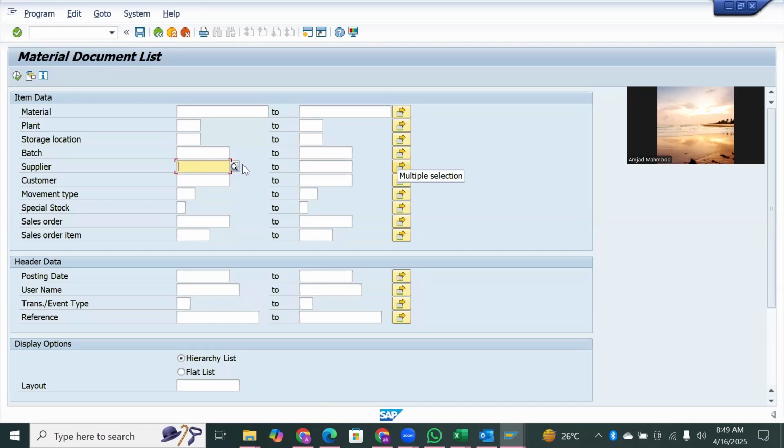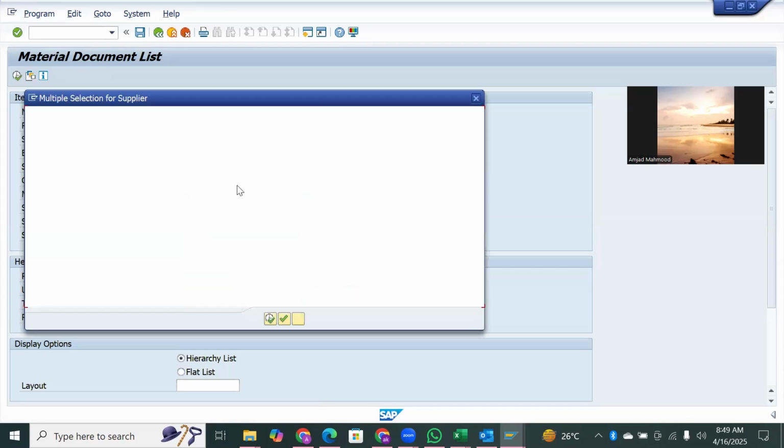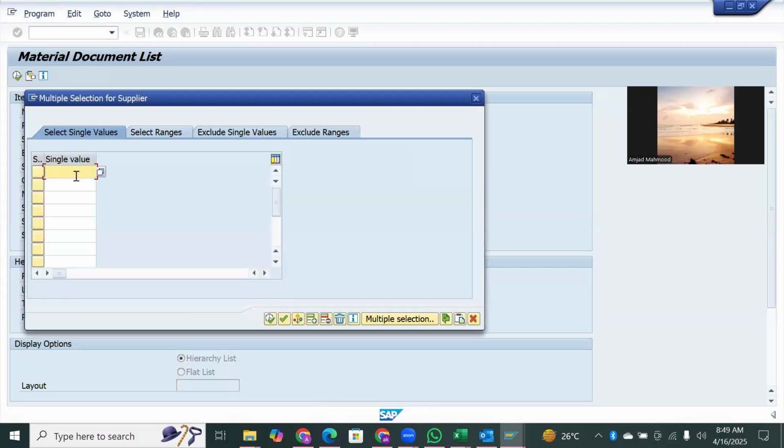Okay, so we click this button. This allows you to have a multiple selection, and single values you can enter here. For example, the first value you enter is 10039. Another value you enter, say, so suppose these are the multiple selection for the supplier, right?